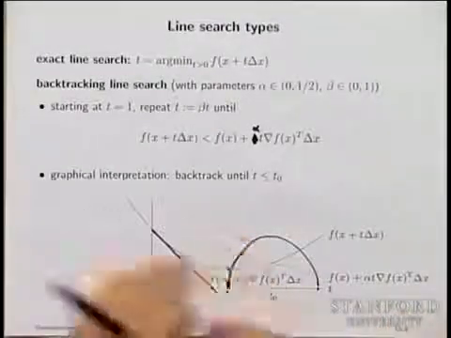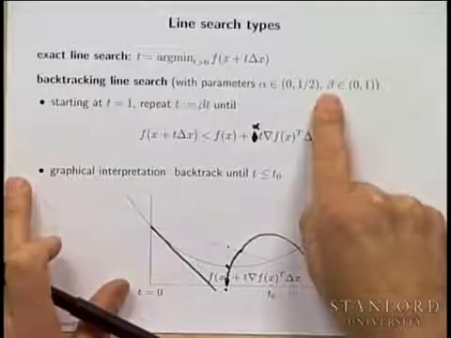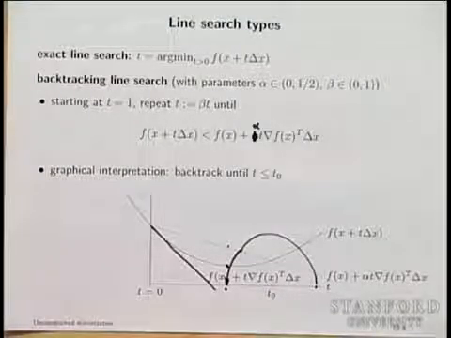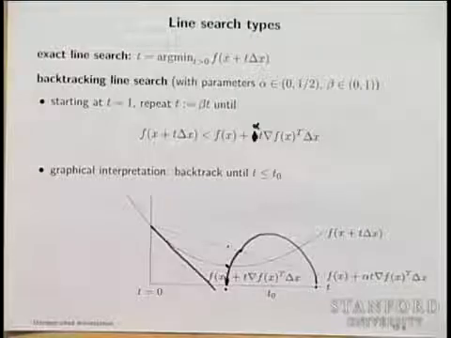Now this is incredibly crude, and with things like beta equals 0.1, it's embarrassingly crude. It basically says, try step length of 1. If that doesn't work, try 0.1. Try 0.01. Try 0.001. You could hardly be said to be examining a variety of step lengths. Now, you would imagine that an exact line search would work way better than a line search where beta equals 0.1. Right? I mean, you can only do like 5 or 10 steps of a line search with beta equals 0.1, because after 10 steps, you're looking at 10 to the minus 10 steps. And at that point, you might as well quit.